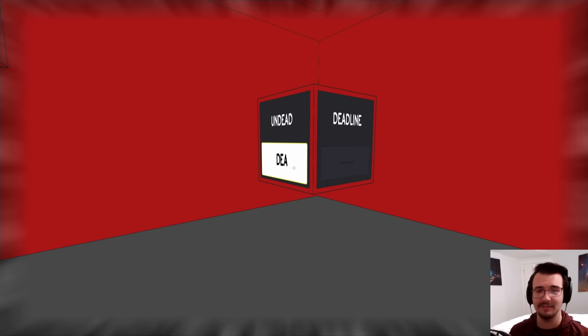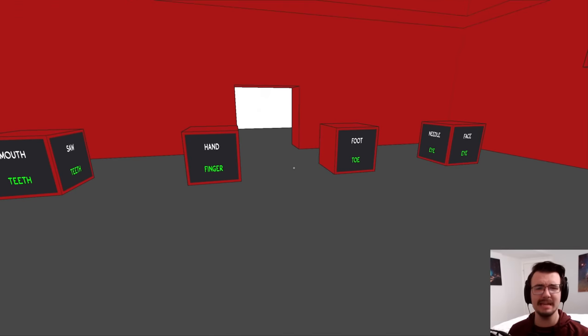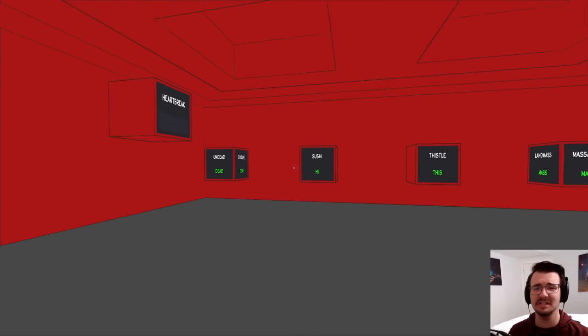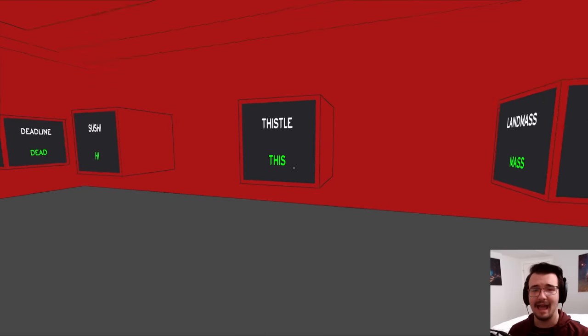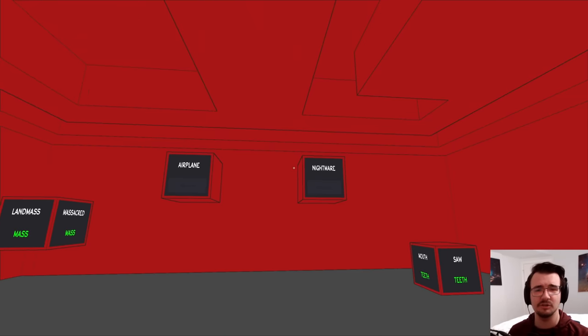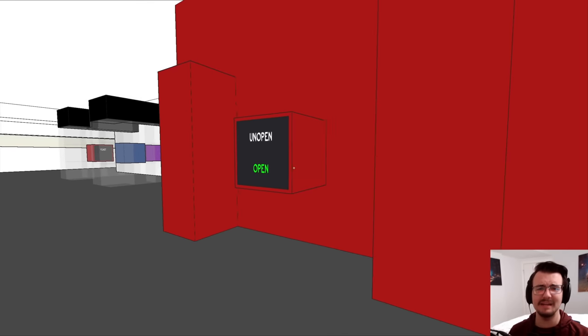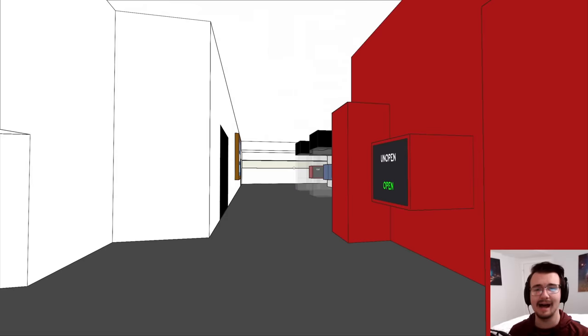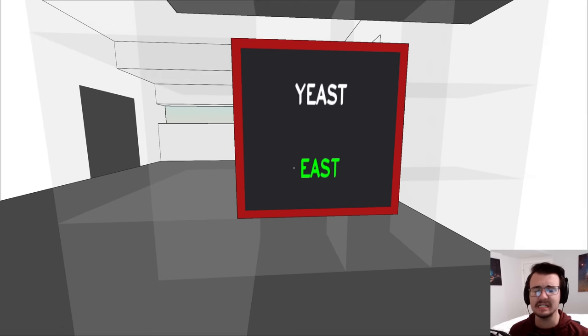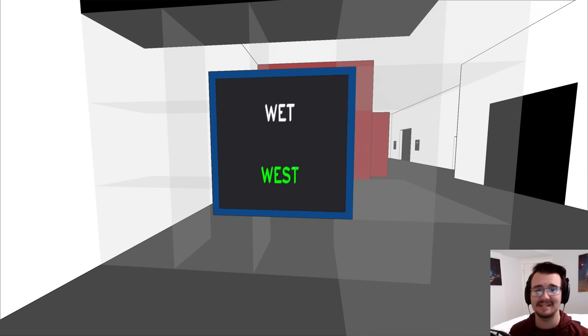Undead, deadline. Okay, they're dead. Maybe because these are on the floor, the object is contained within. Maybe these, like, at eye level, the word is contained within. And then these are high up, which might have a totally different meaning altogether. And that would actually make sense for unopen because that's at eye level. And you know what? Yeast is here. That contains east. Wet, I bet, is west.